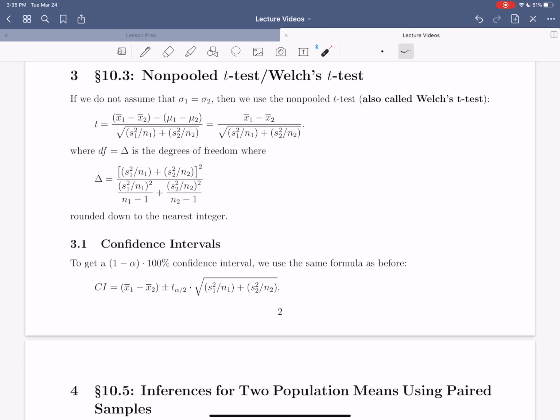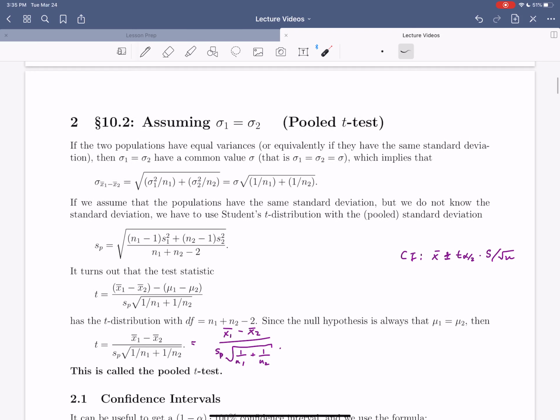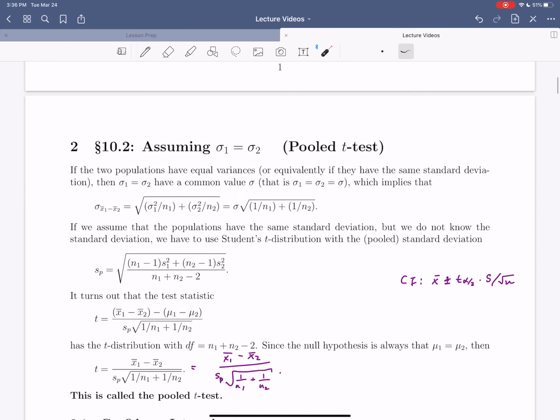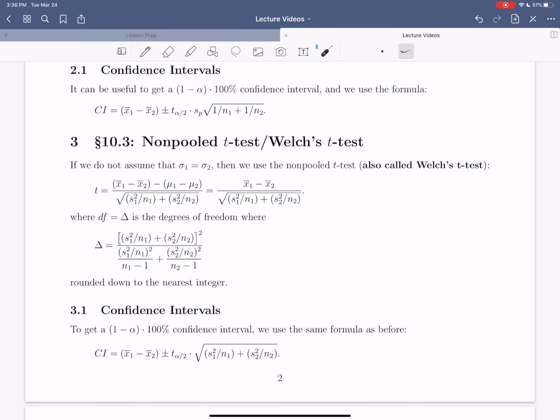Okay, so I think it's worth just scrolling up for 1 second to look at the similarities here. This is the test statistic that we're going to use, right? It's that value. You replace the sigmas with s's, because we don't know the population standard deviation. And again, mu1 minus mu2 is 0. The only difference here is that this is going to satisfy the t-distribution, but the degrees of freedom you have to calculate.